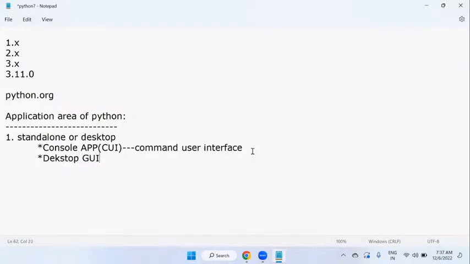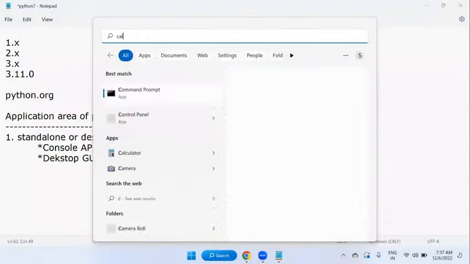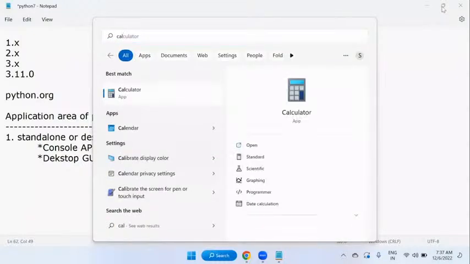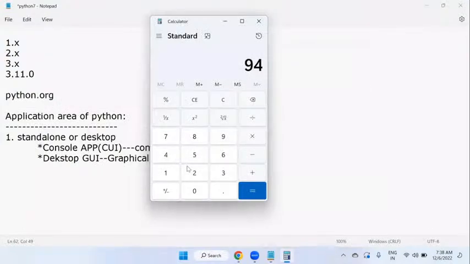The Windows calculator is an example of a graphical user interface application. As soon as we open the Windows calculator, you can see it is Microsoft related, but even in Python we can develop this kind of application. This is a completely GUI scenario. There are some buttons and text boxes available, and we are interacting with this form.